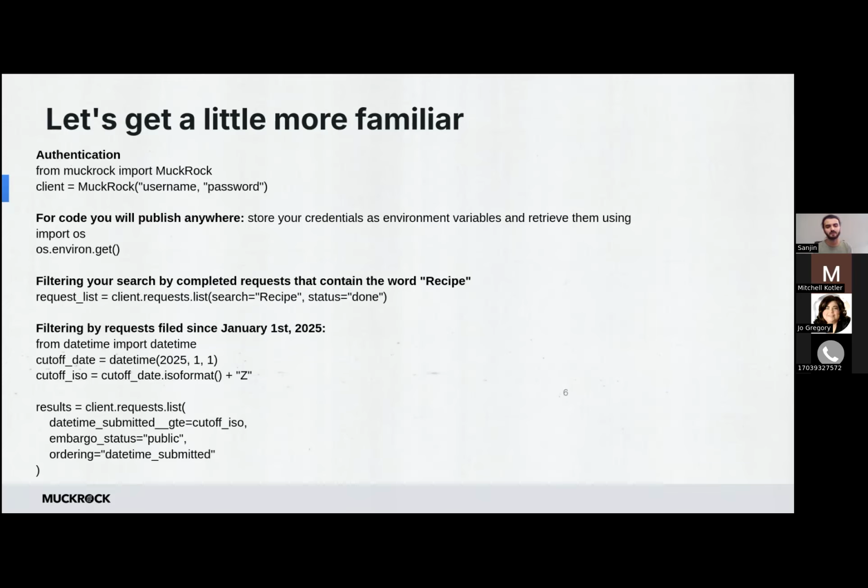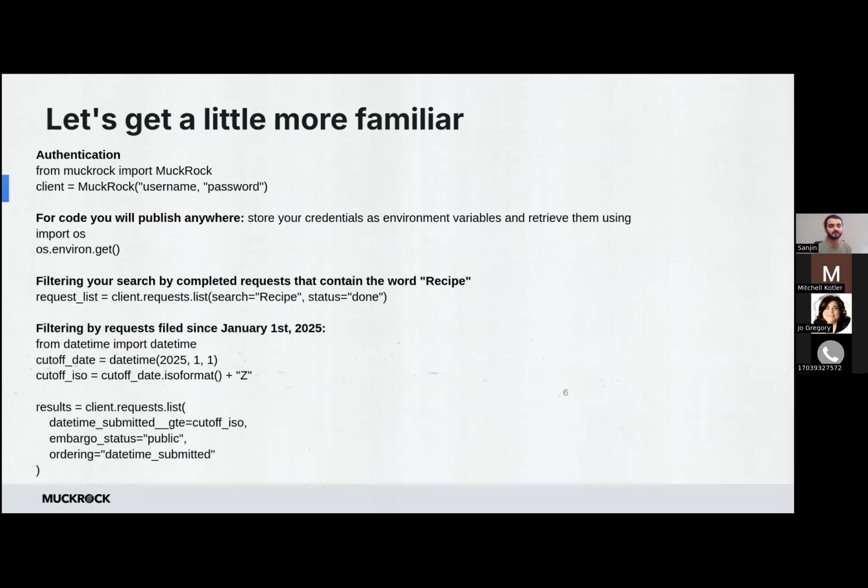So diving into a couple endpoints, of course, the big one that we'll be talking about today is the requests endpoint. We have a list, create, and retrieve operation for that endpoint. So you can just query for requests that already exist by using the list one. You can add optional parameters. For example, if you wanted to get only the requests that were already completed, you can use the status filter. So you can do status equals done, which gives you all the requests that have already been completed.